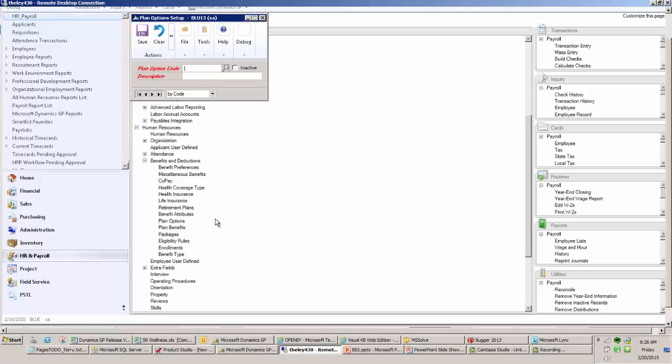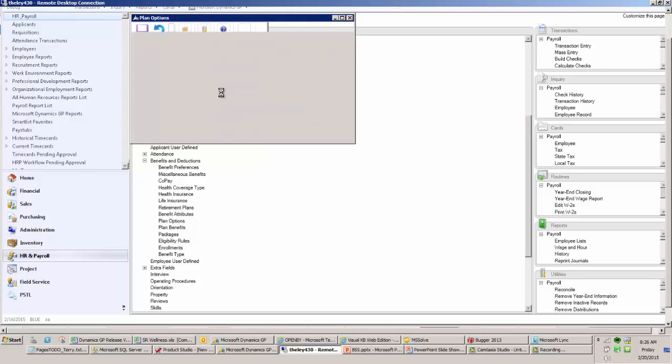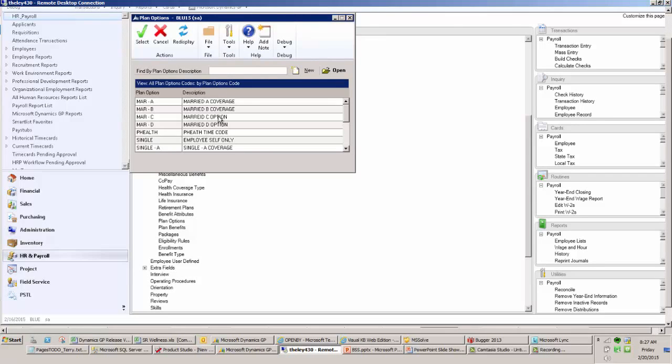Next is our plan options. Plan options are the actual enrollment choices presented to an employee during the enrollment. These are used for defining your enrollment categories for a specific benefit. Employee versus whole family, 401k versus your 457. So if I go ahead and look at some of my options here, I've added a lot, but I removed some of them, so it kind of looks a little overwhelming right now.